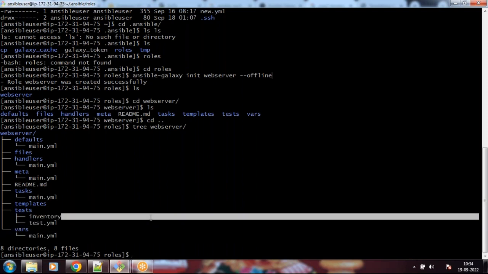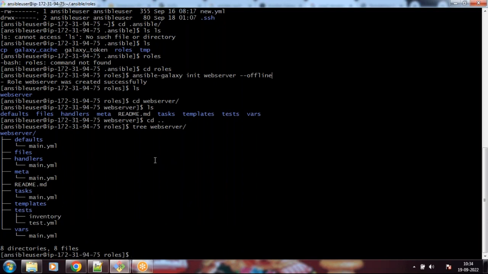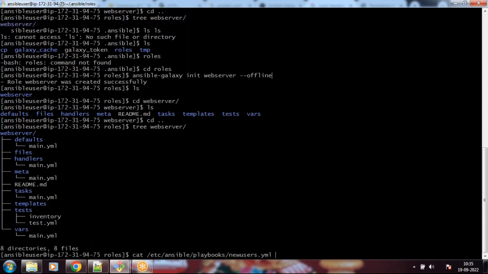And variables: instead of defining variables in a single playbook, you can define them here. Let me show you, cat /etc/playbook.